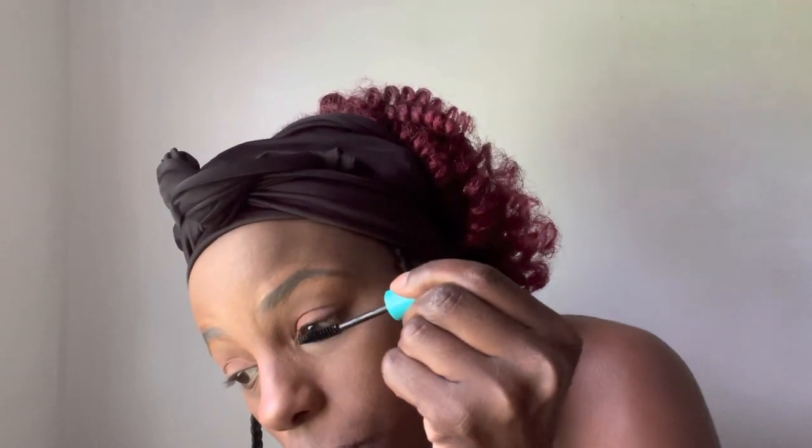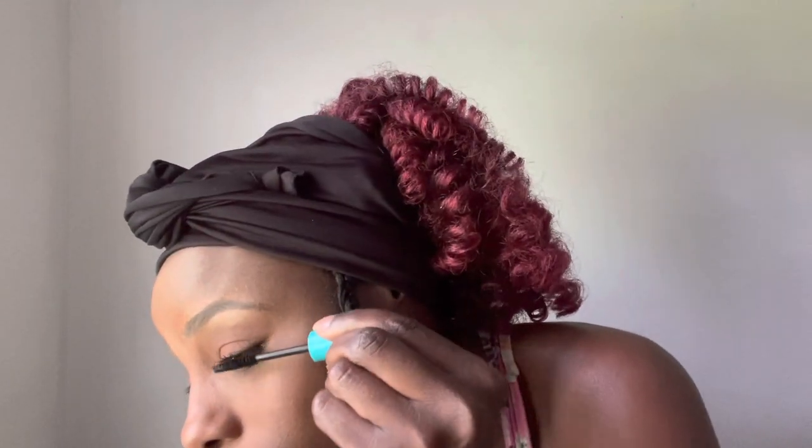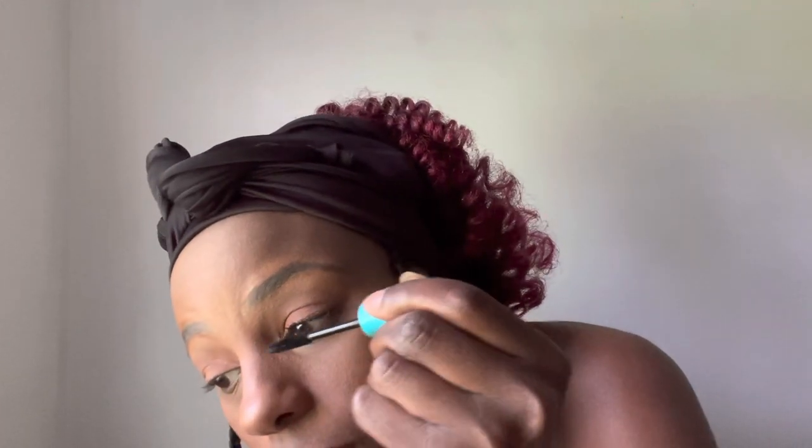So now I'm gonna just do my eyeshadow, my eyelashes. And we're almost done, sis. And this is what I call a natural beat. And I will put lashes on with it, but you can wear lashes, or you can just, again, wear your natural. Natural, that is the key here. Natural.